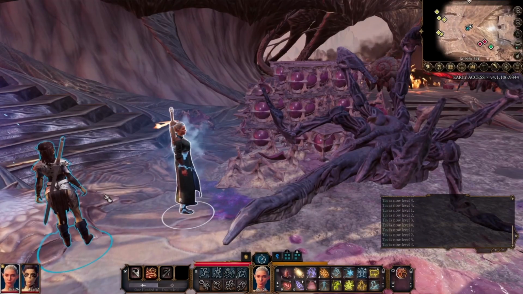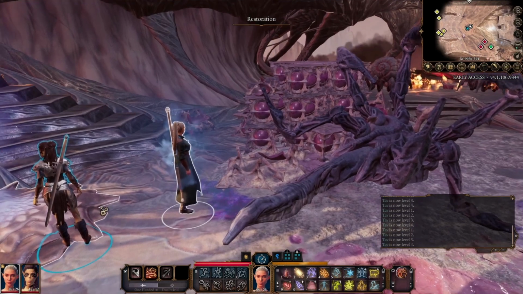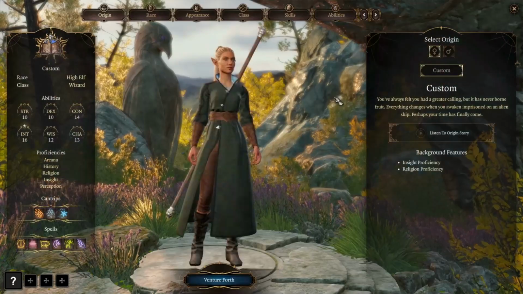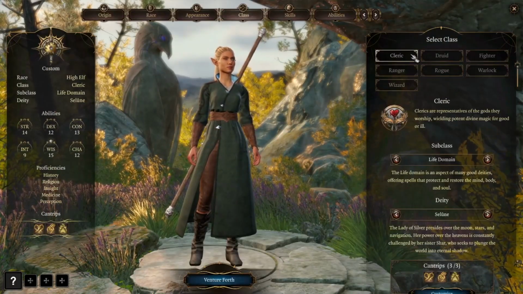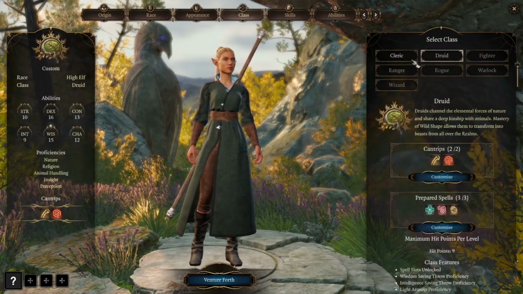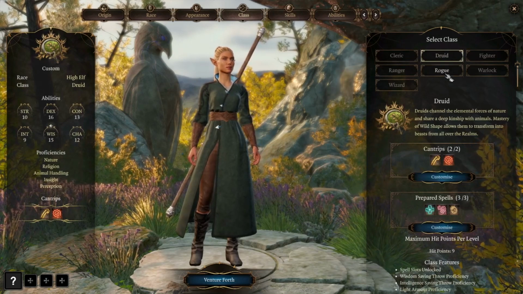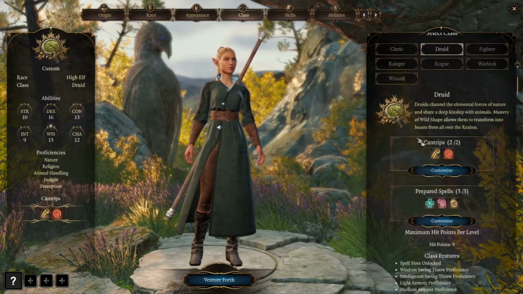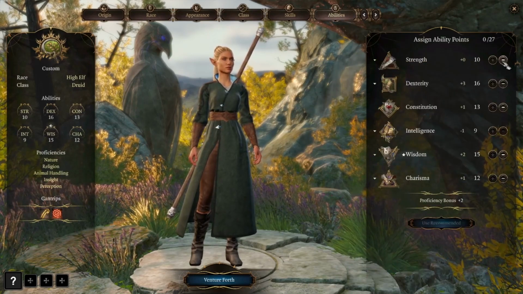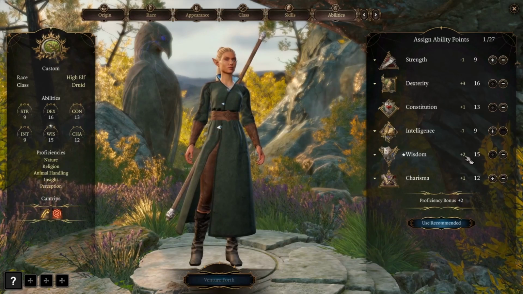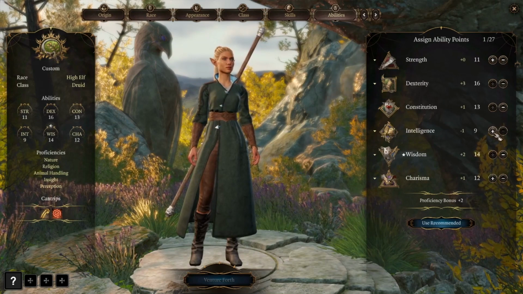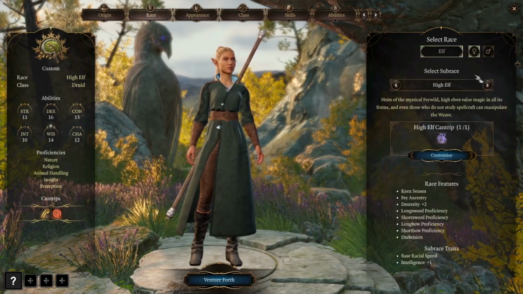So that's wizards, but wizards are fairly unique with their spellbook. If I go and respec this character, I'll turn them into a cleric. Clerics and druids work very much in the same way. They get different numbers of cantrips each, which are based upon their class and what the designers chose. Prepared spells again come from a level, and I can't get my wisdom up to a 14 because I'm just a high elf. And this screen doesn't actually let me change my race.